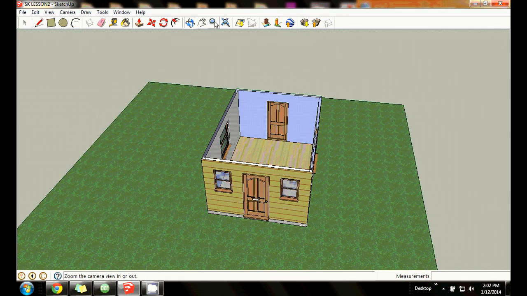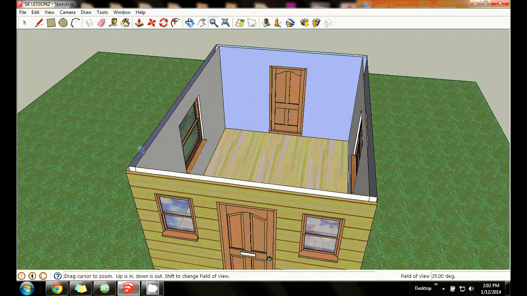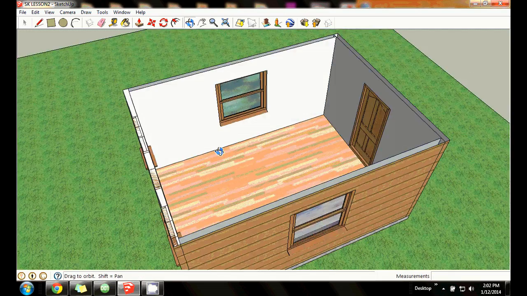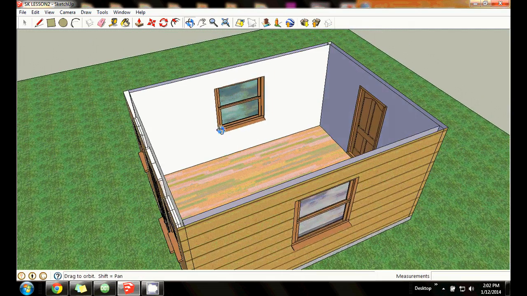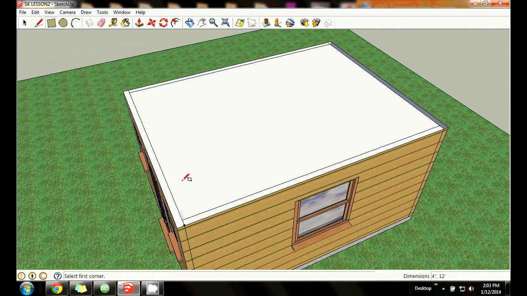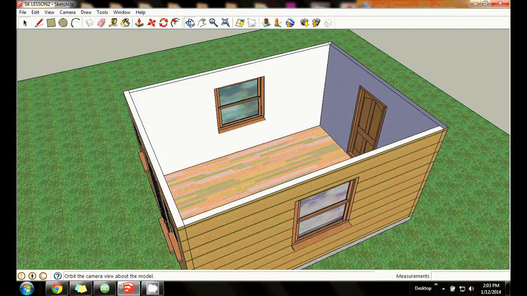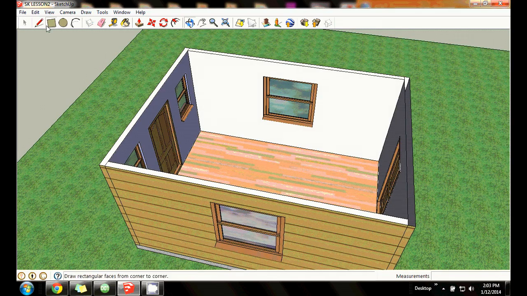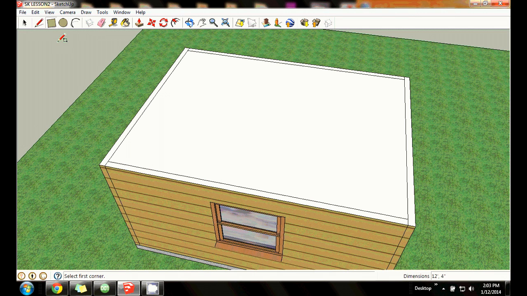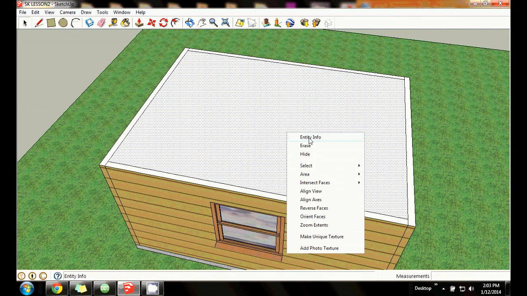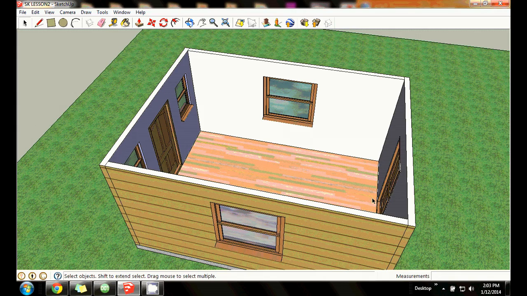Now when I made that component, you notice that it also captured these tops of these walls because they were included in the picture. So they're included in the module, but we want them back on this picture. The quick way to do that is just use your rectangle tool, go over and drag your lines back on the tops, and it did all three of them because they were all connected. I can erase this panel, and I can go over and put the top on this wall again. Just drag from that corner down to this corner. Okay, and again erase this panel because it doesn't know which panel I want to be there. But now I've got the tops back on my walls.